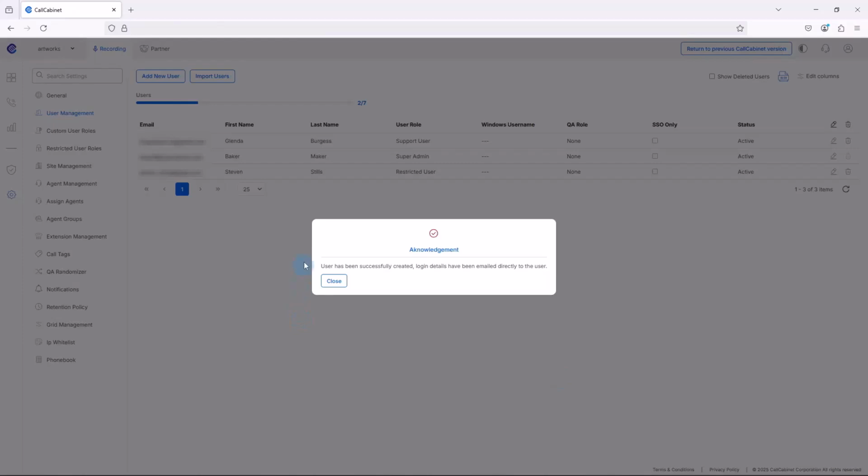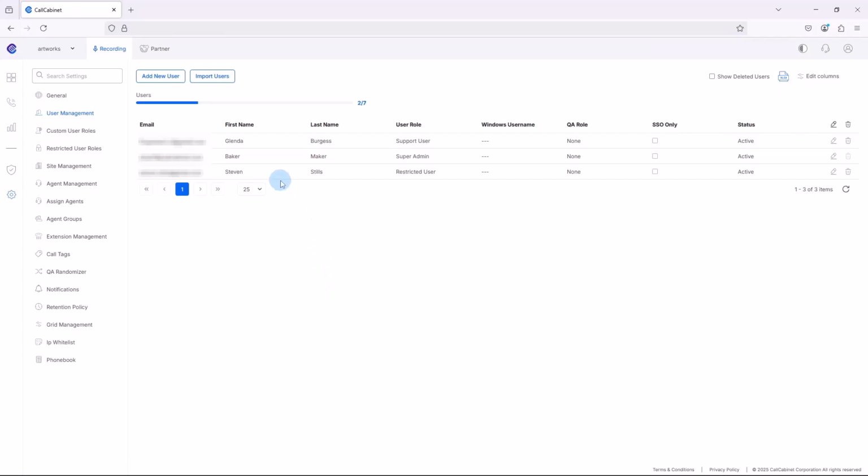You will immediately notice that your new user has been added to the User Management page, and you can see the details that this user is a restricted user.